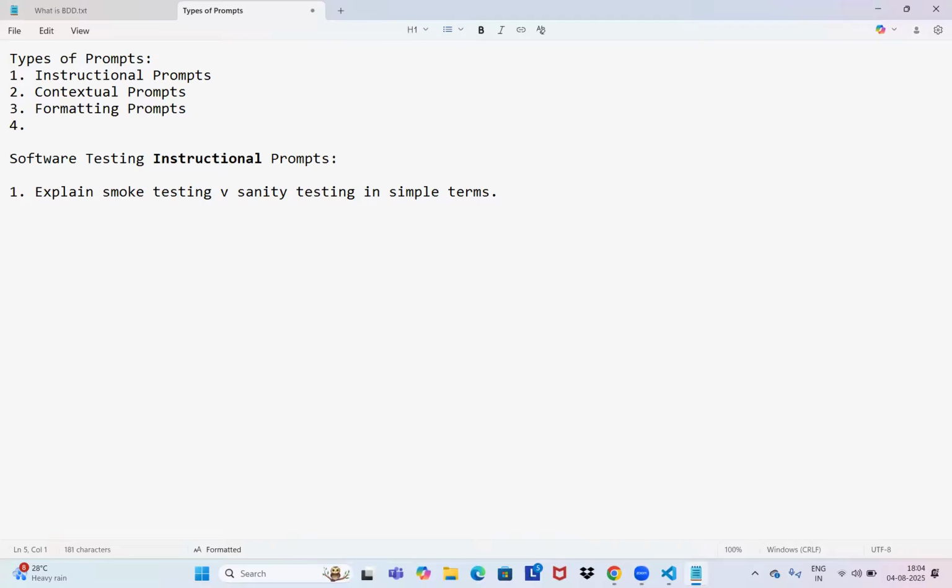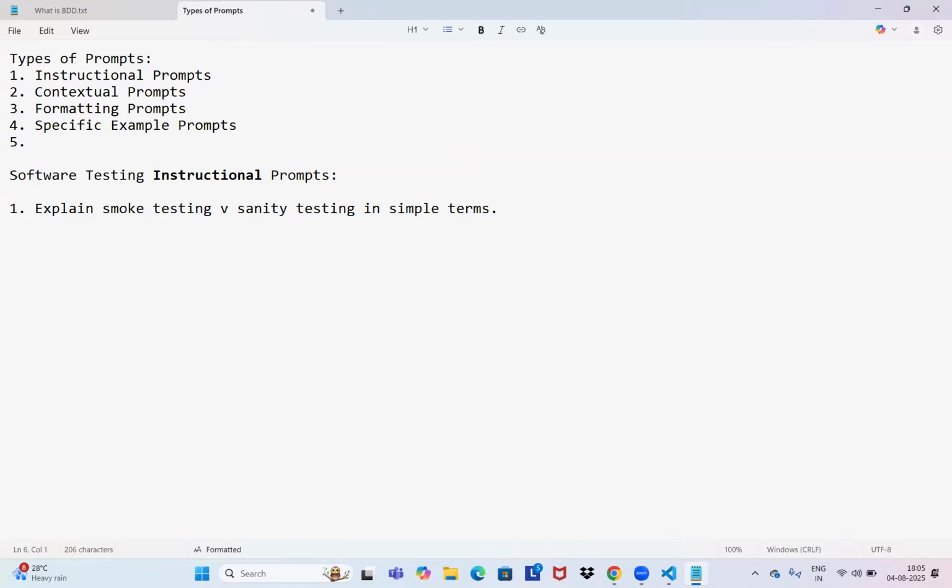Another one is specific example prompts. Still, we can have comparative prompts.